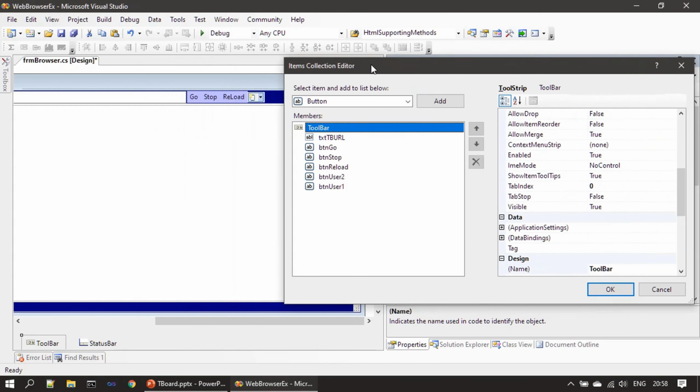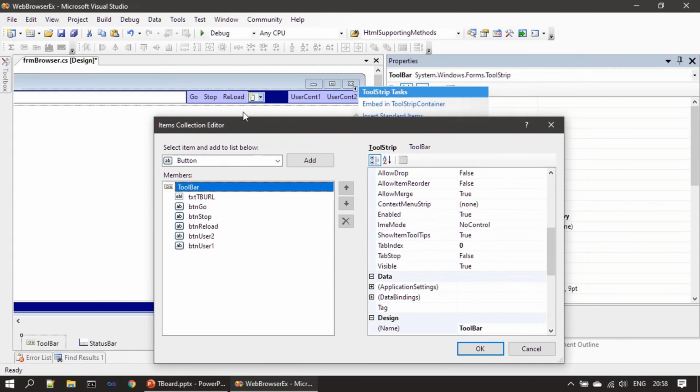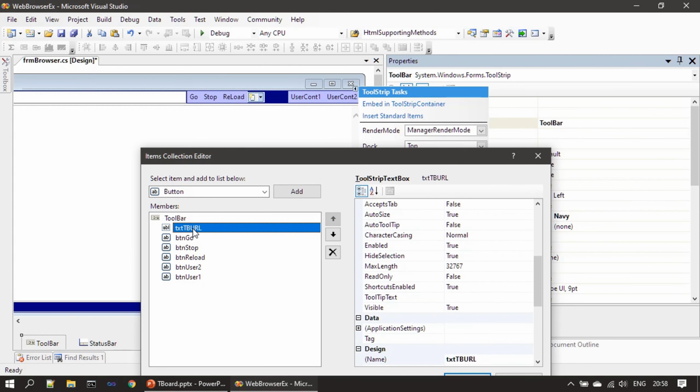So if you see here, we are adding a text box, and this is to navigate the URL. This first one we named txtbURL.